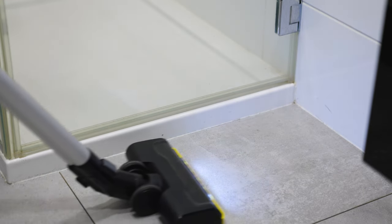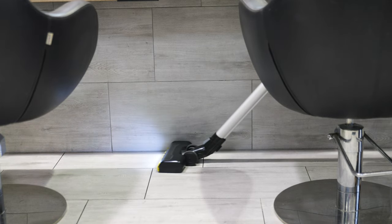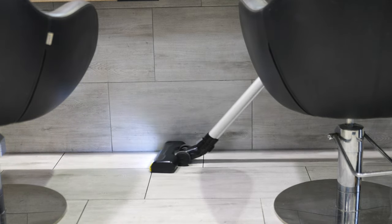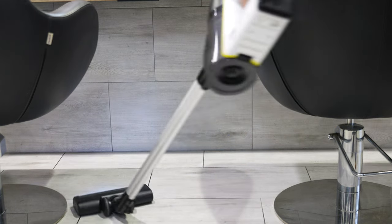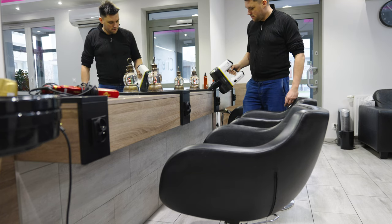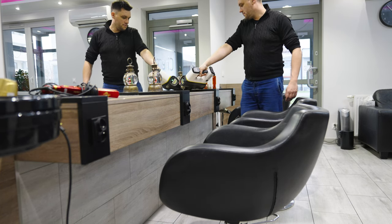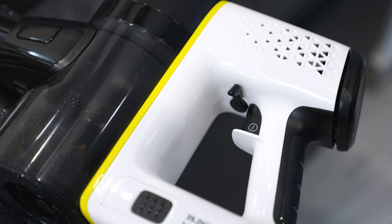Ergonomics and ease of use. One of the biggest advantages of the Karcher VC6 is its lightness and ease of maneuvering. Weighing just under 2.5 kilograms, the vacuum cleaner does not feel heavy even during longer use. A large wall mount with a charger and a comfortable rubberized handle make working with the device quite comfortable. The vacuum cleaner looks nice, fits great in the hand, and the air does not blow on your face, which I noticed in the previous Samsung Bespoke Jet AI test. The main unit has a fairly large handle which facilitates grip, and there is a power button that needs to be pressed and held for the device to work.